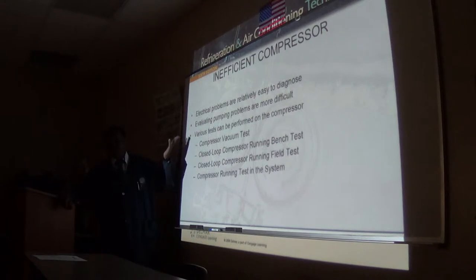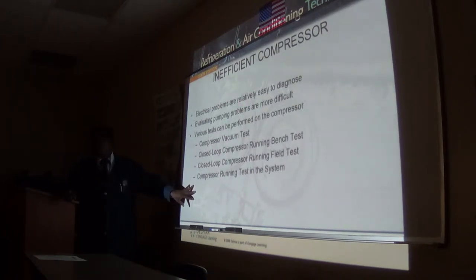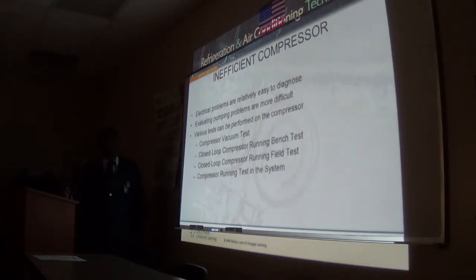But in a case like that, we know the overload is just weak, because if the compressor is drawing normal running amps, you're okay. If it's drawing higher than normal amperage, you have to find out why it is drawing higher than normal amperage. But normally, with the cover on and off, it wouldn't be a case of higher than normal amperage. It's going to be a weak overload.